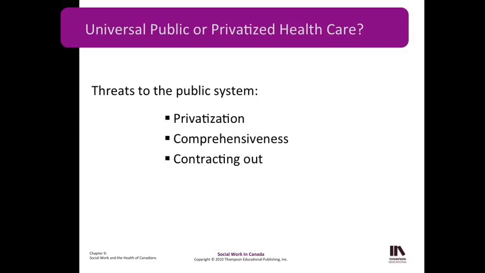So for example, there was a time when if you needed to have blood drawn for a test, you'd have to go to a hospital or a public health center to have that blood drawn. Now we can go to a lab, and there are many labs that are located in all kinds of convenient places like the mall, for example, and these are private for-profit companies who are contracted out and receive payment or reimbursement from government for the services that they receive. But remember, in that reimbursement is a profit margin for stockholders and shareholders who benefit from the profit of the company.